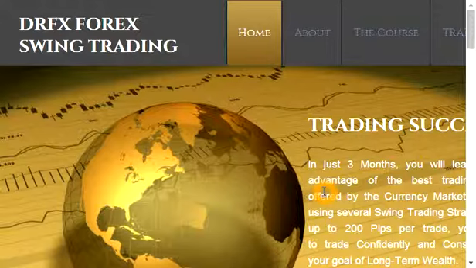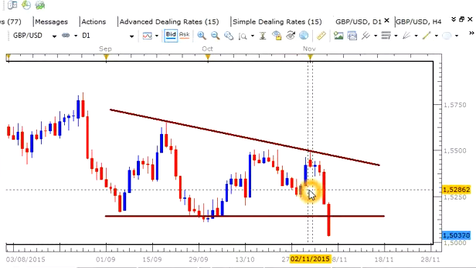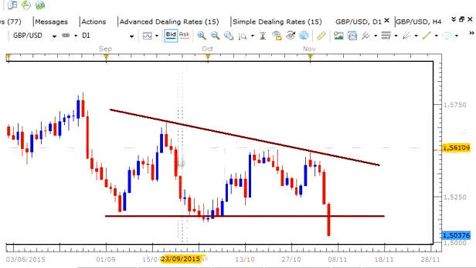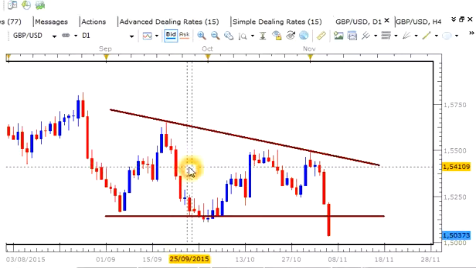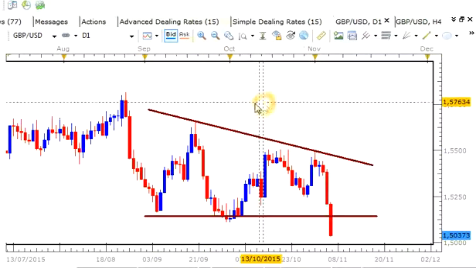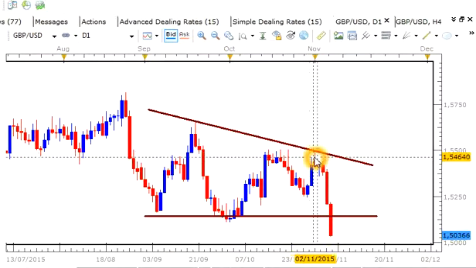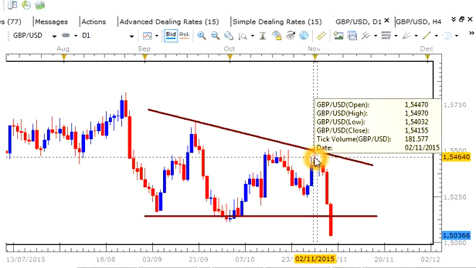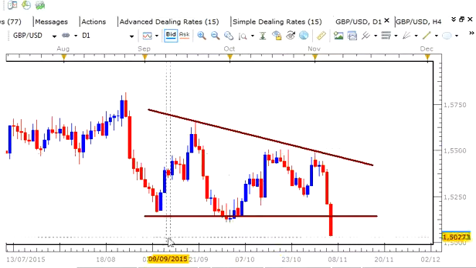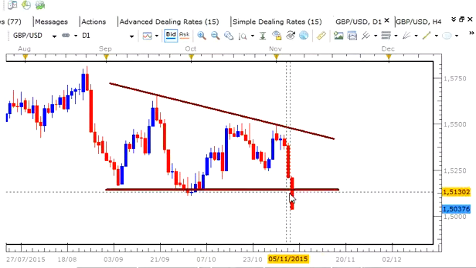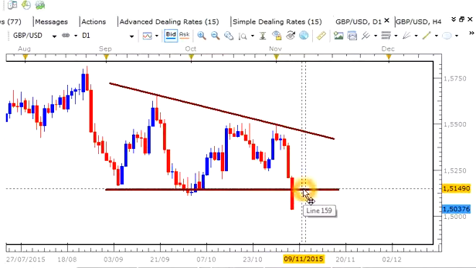Taking a look at the pound US dollar, which has given us a very sharp bearish move in favor of the US dollar, which could basically define the movement of this pair over the next couple of weeks. Now, as you can see here, the pair formed a pennant consolidation formation on the daily chart, with the resistance boundary formed at the 56.59 area and connected with the 54.97 area. So the support and resistance boundaries have basically been completed, and the market is now breaking below this support point.